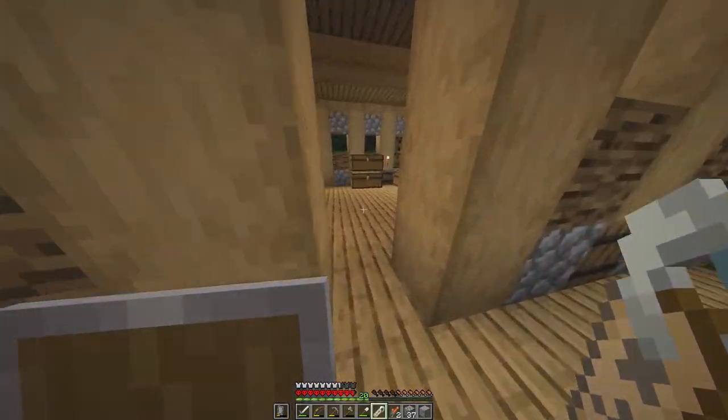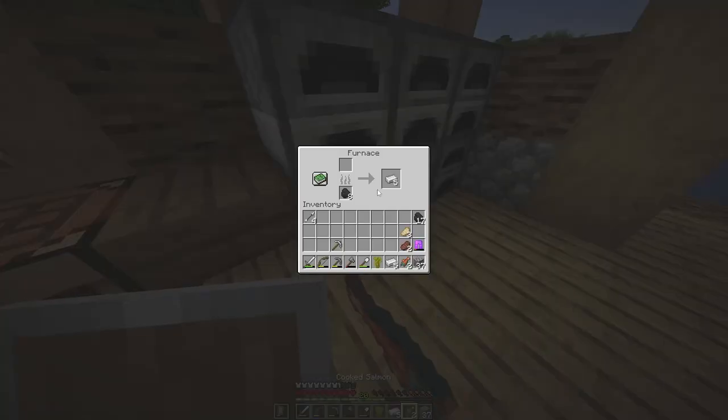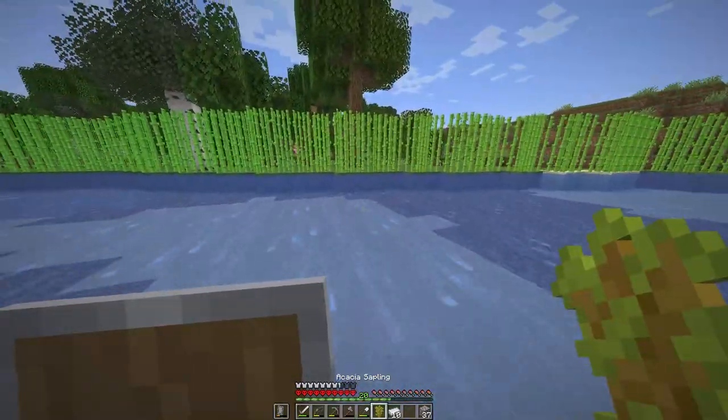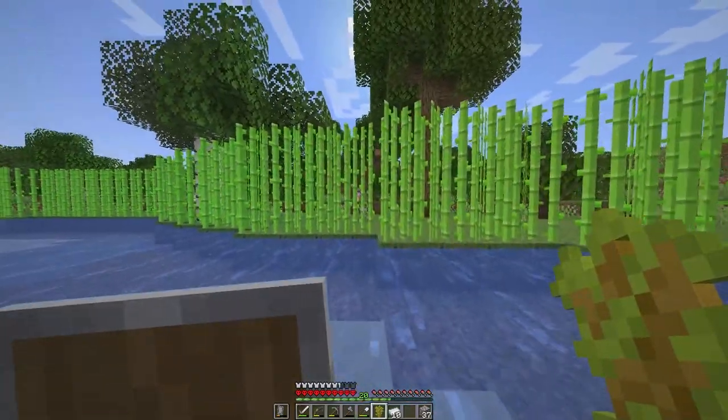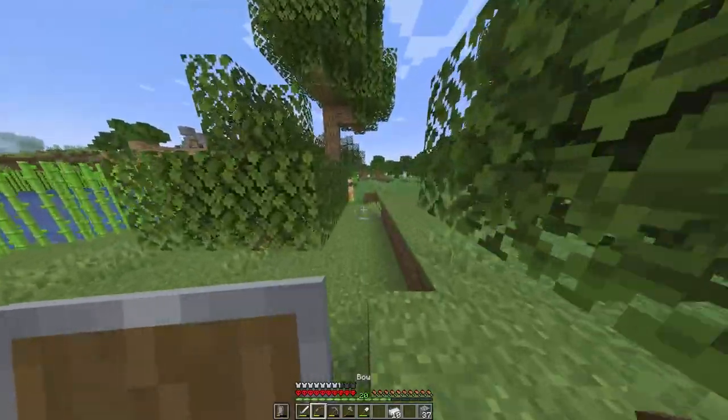Before I even forget, we do need an anvil. An anvil is what I need. Grab all the rest and eat. There we go. And let's go plant over here. There's actually a zombie over there. Let's put this more over here. Okay, come on. Let's go.